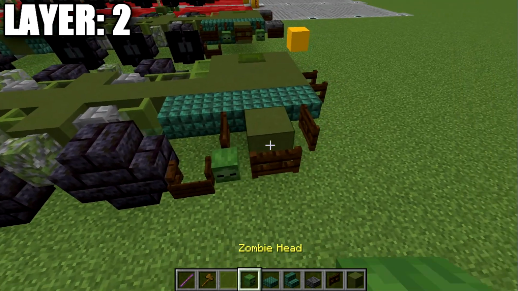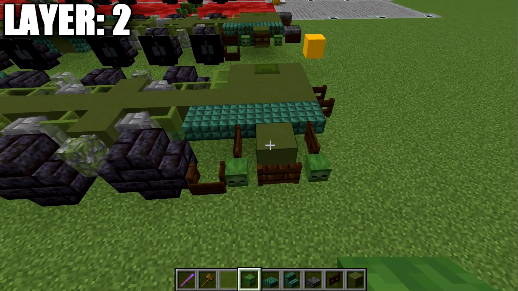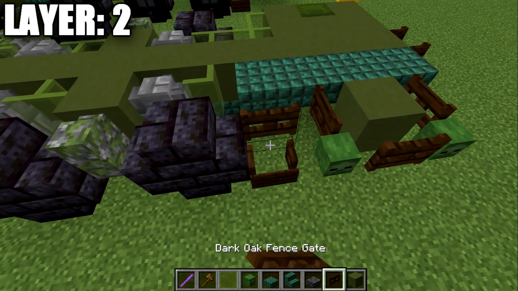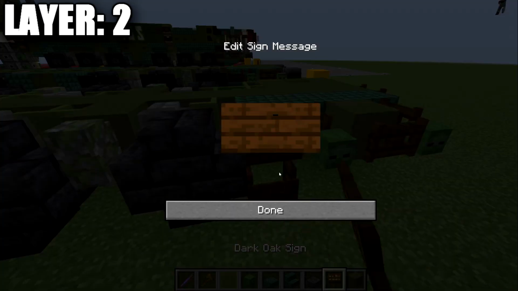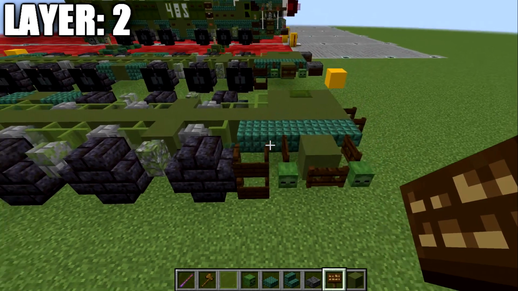We're going to place down zombie heads coming off of fence gates right there like so. And we're also going to place down a fence gate on top of this one and have it opened up toward the outside. And like we did on the previous layer, we're going to place down a dark oak wood sign on the side of it.